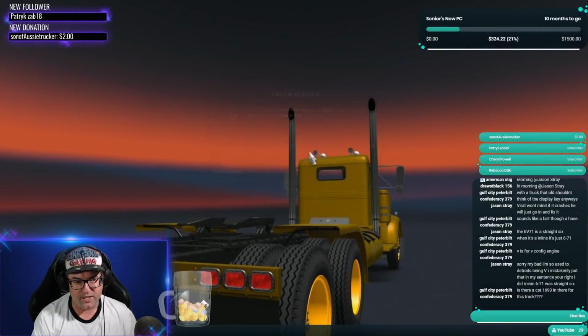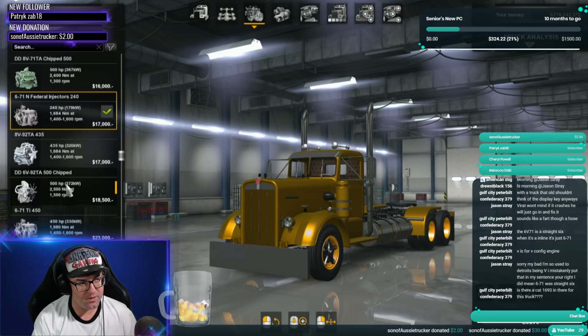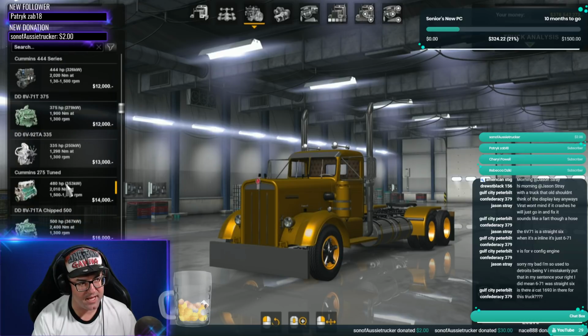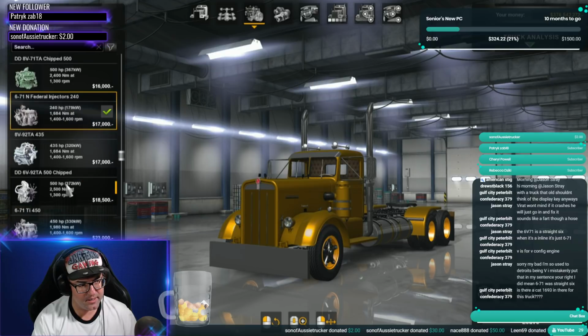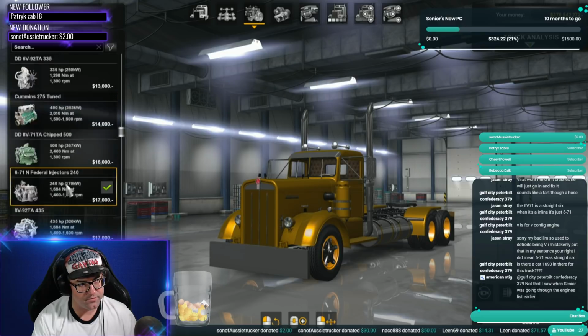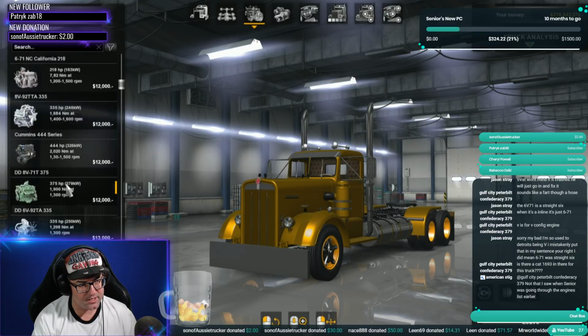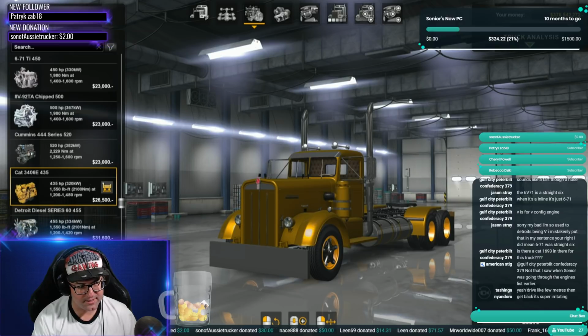And over here, let's go to the next one, which is 8V. There's a 6V92, 671 Ti. Yeah, we have tried. Well, that's the Federal. It sounded the same as the other one. Cummins 444, which we've tried, haven't we? Yes, we have. The Cat 3406.